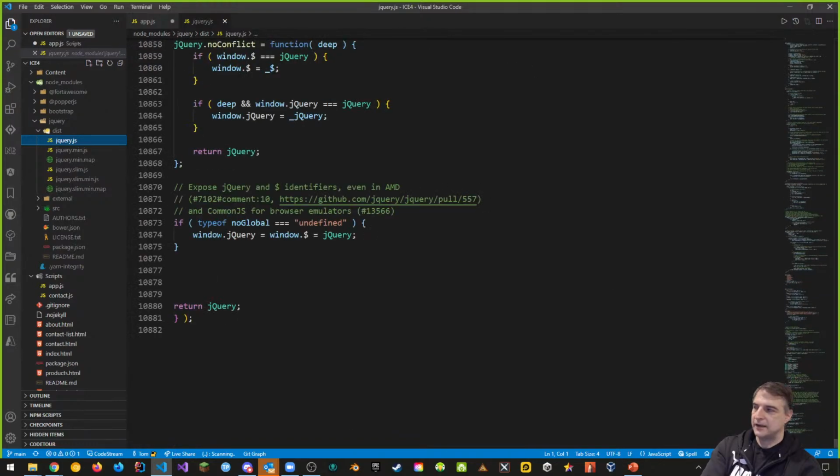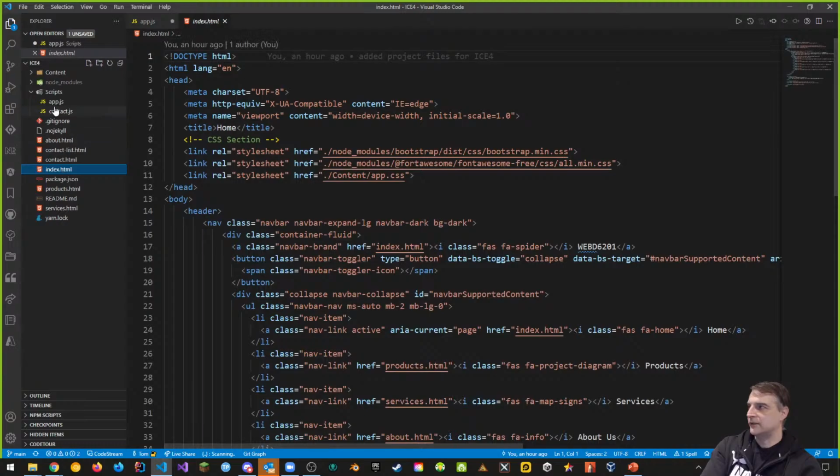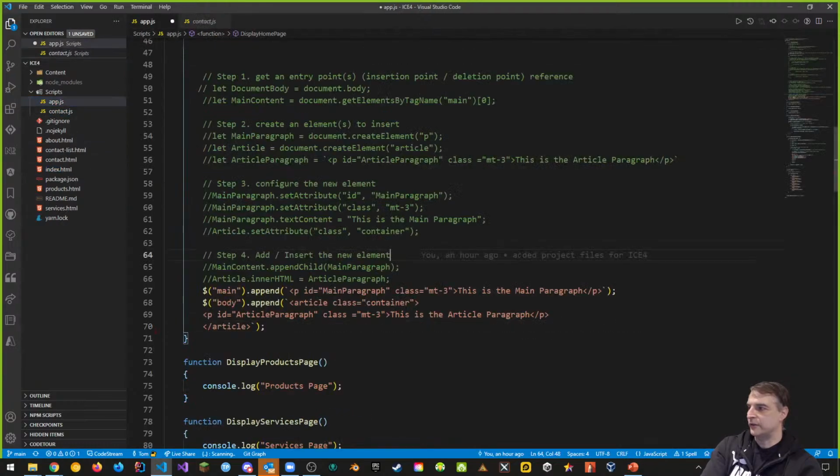That's what we need, 10,000 lines of code to do something that's built into JavaScript itself. This is built in. So there's nothing for us to do here, number one.